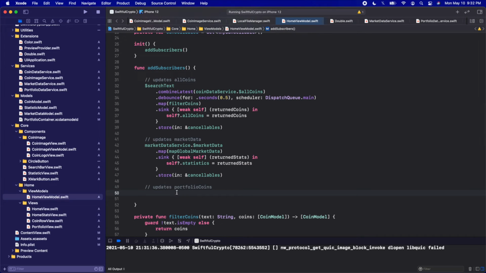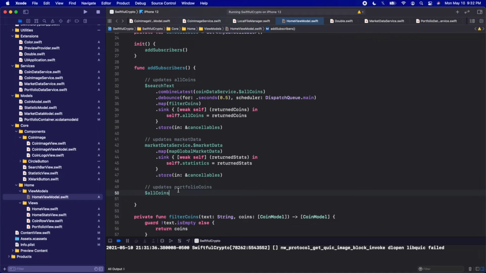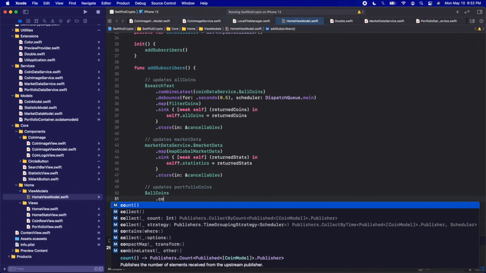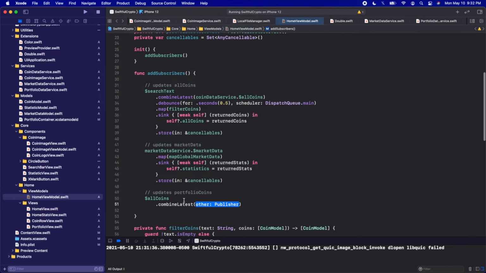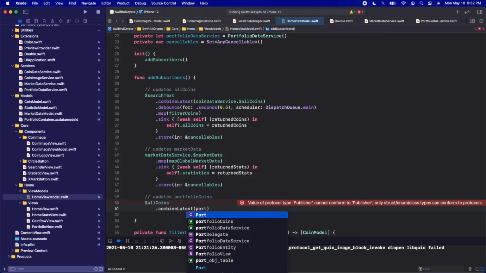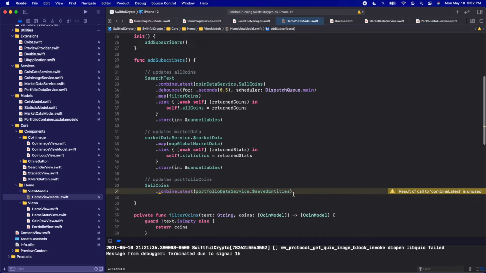So here we'll call $allCoins, and we actually need the dollar sign. And we're going to combine it with another subscriber. So we'll say combineLatest. And we're going to combine it with our portfolioDataService.$savedEntities with the dollar sign. So here we are taking the latest array of filtered coins, which are type CoinModel, as well as the saved entities, which are type PortfolioEntity.